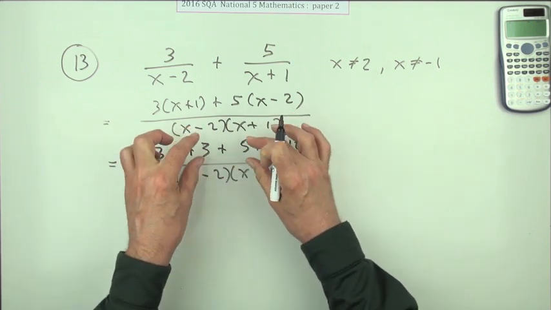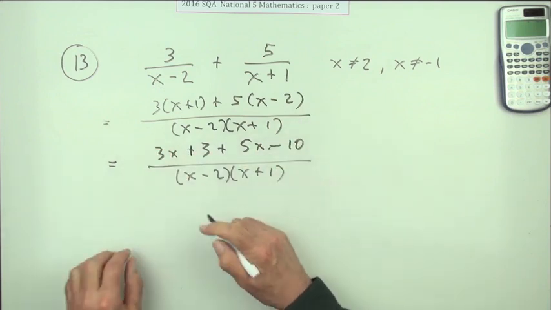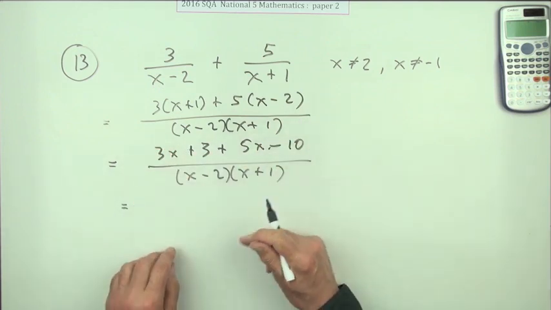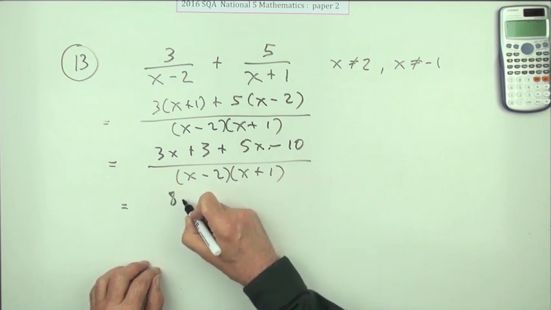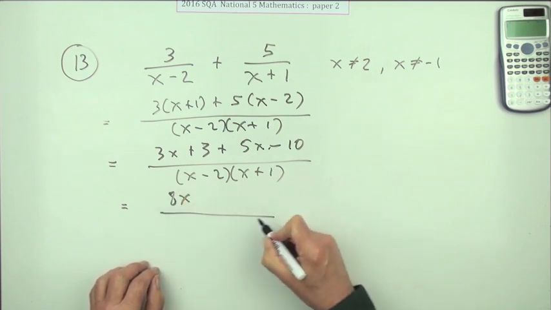By chance the top becomes an expression which factorizes down to one of them, and then they could cancel out. 5x and 3x, that's 8x. I'll put this bit down just now.